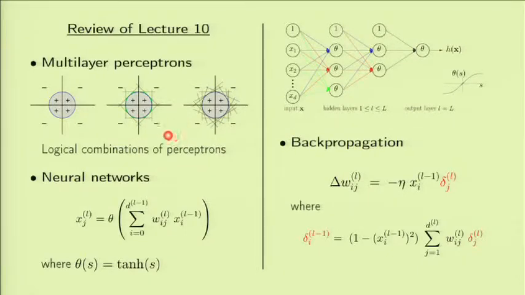Then we faced the problem that even for a single perceptron, when the data is not linearly separable, finding the boundary based on data is a pretty difficult optimization problem. It's combinatorial optimization, and therefore it is next to hopeless to try to do that for a network of perceptrons. So we introduced neural networks as a way of having a nice algorithm for multi-layer perceptrons by simply softening the threshold, so that instead of just going from -1 to +1, it would go from -1 to +1 gradually using a sigmoid function, in this case, the tanh.